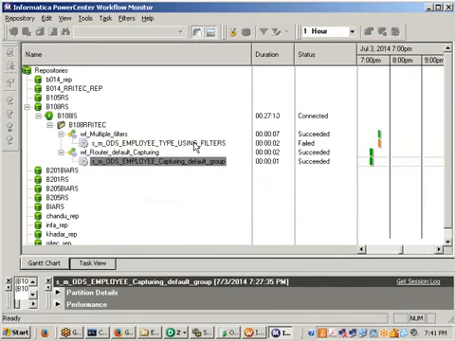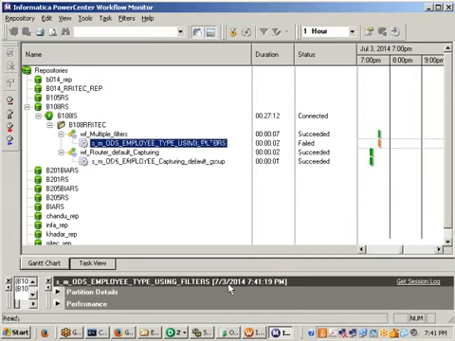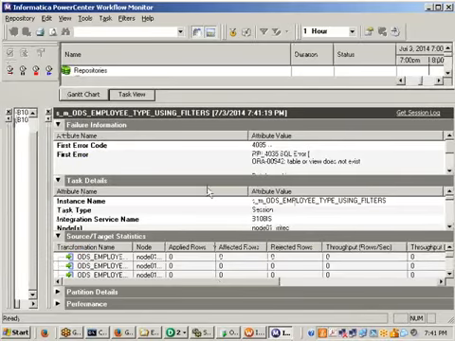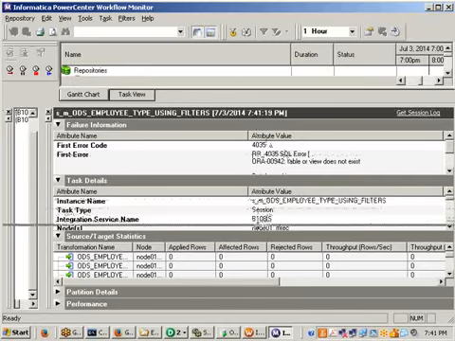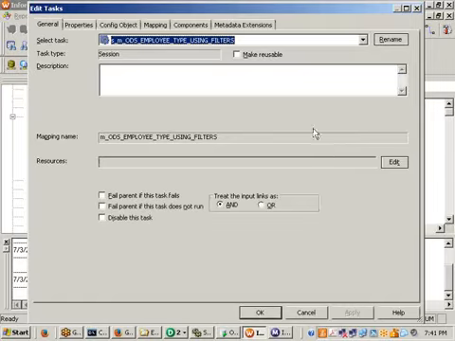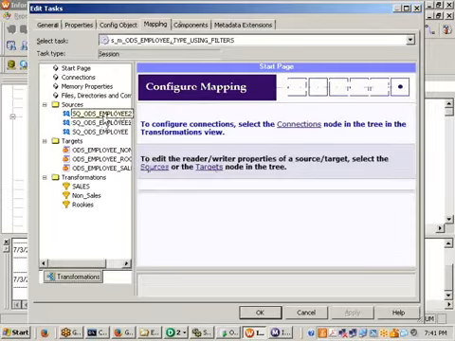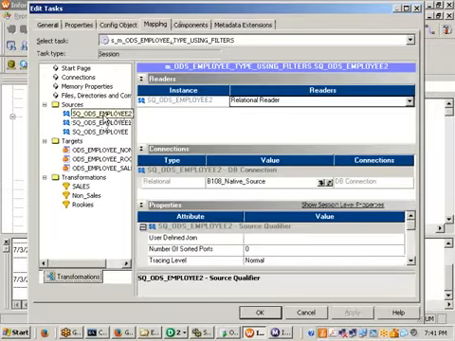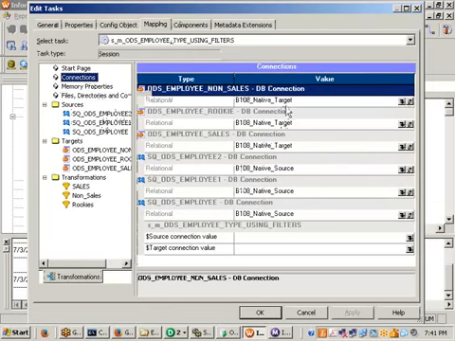But it's failed. What is the reason? Let us go and see the get run properties. Table or view does not exist. Why? Maybe I think the connections we gave wrongly, sir. I am sorry, I only did wrong. Here, what is the mistake: this ODS underscore employee is also part of the target schema only, sir. But we gave it as a source. That is wrong. ODS underscore employee is also part of TDBU schema. TDBU schema only. That is a mistake.